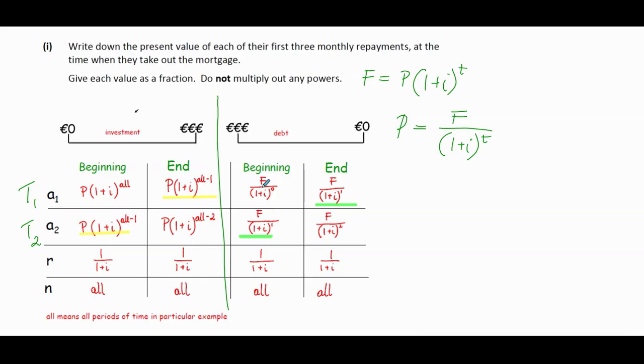Because 1 month from now, 2 months from now, a year from now, 5 years from now, they are all about F. So that's the future money. So in place of F, here we're going to put the repayments of 1,647.75. Now, I everywhere means the same, the interest rate.